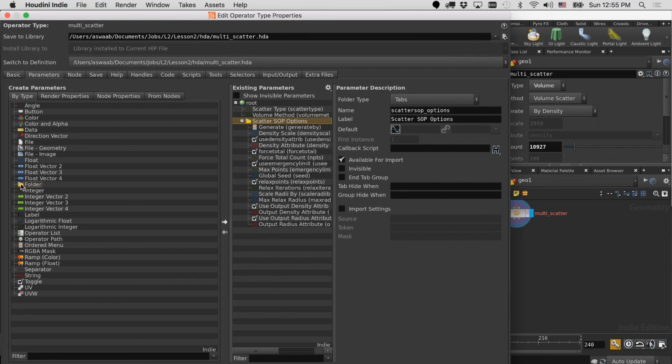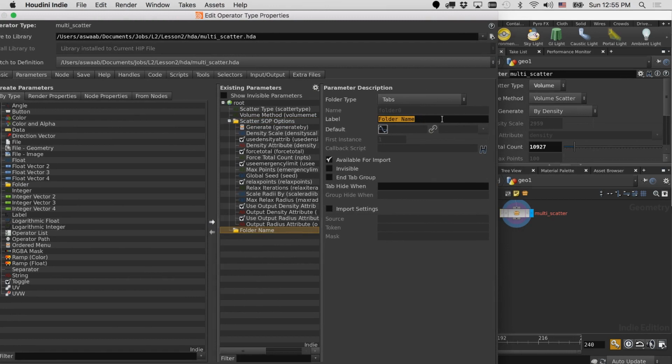And then I'm going to grab another folder here and I'm going to put that in the root. And we'll call this points from volume options.